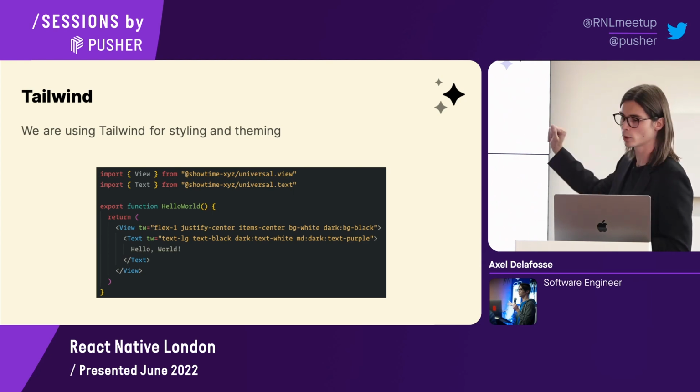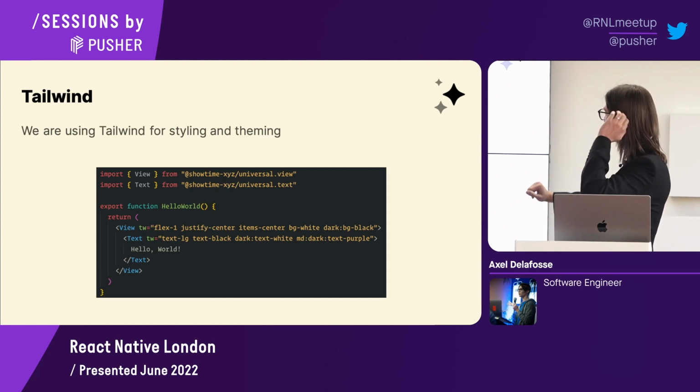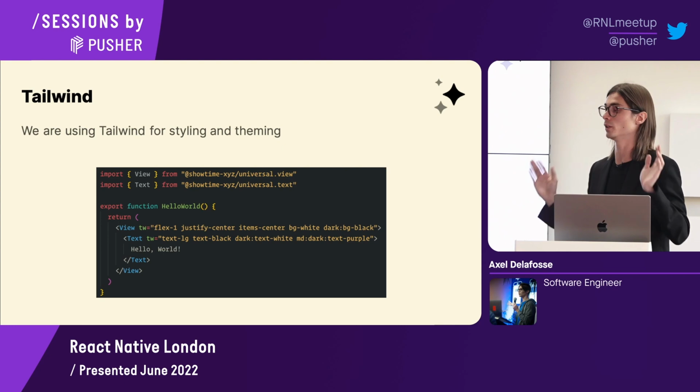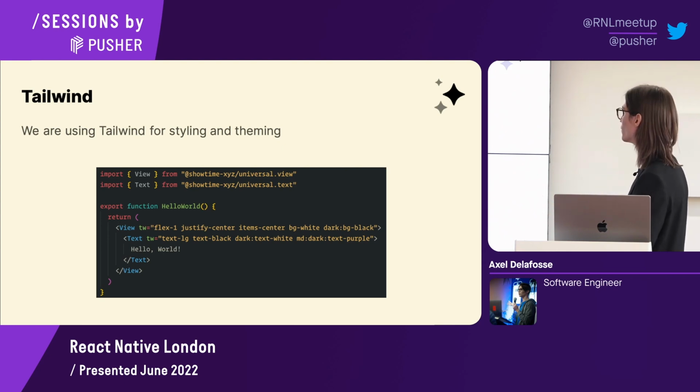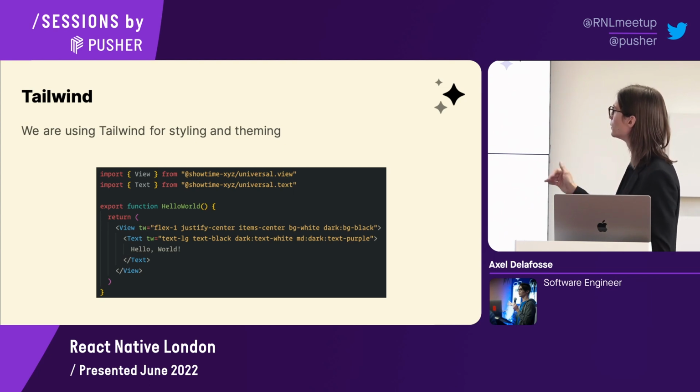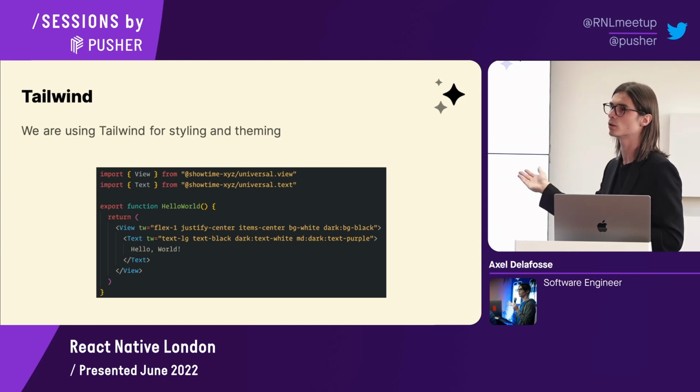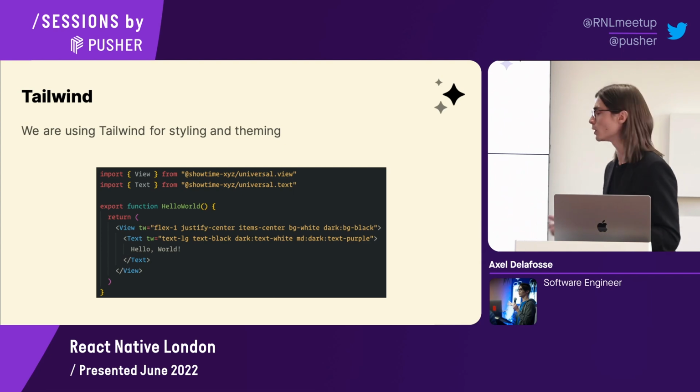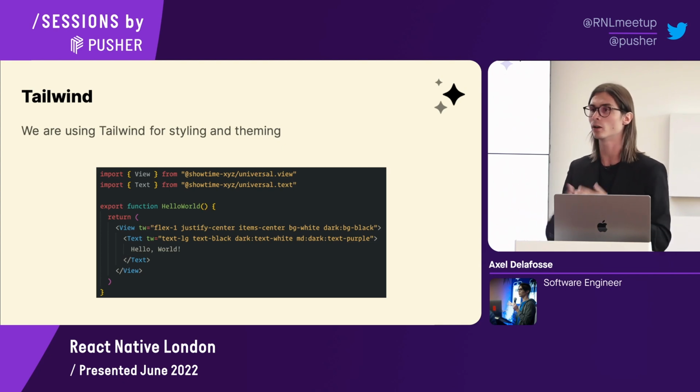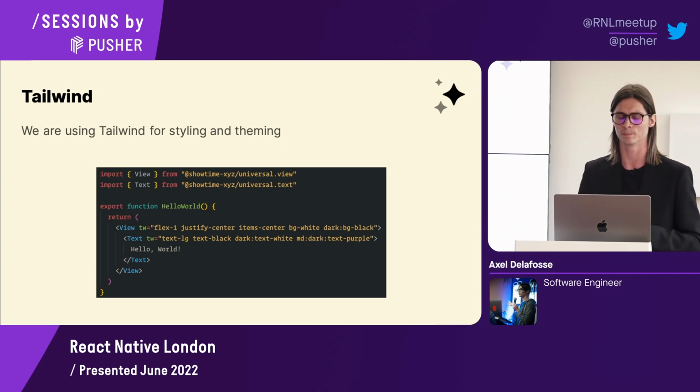And just a quick example, here you can see the dark utility. For dark mode, it's really the nicest way for me to do dark mode. And then you can do responsive and dark mode at the same time with the utility tokens from Tailwind. So that's something that really got a lot of traction in the React DOM ecosystem, and now is gaining traction in the React Native ecosystem.